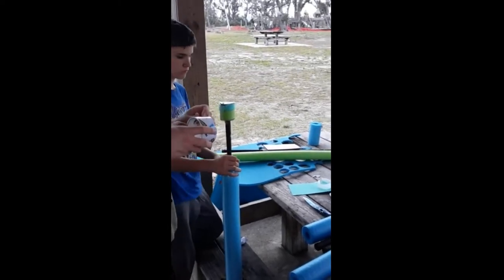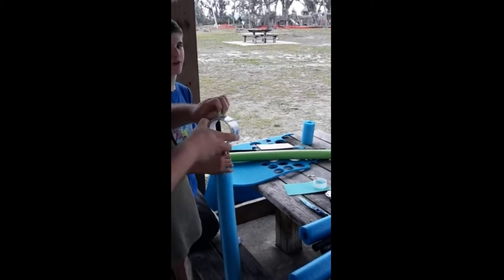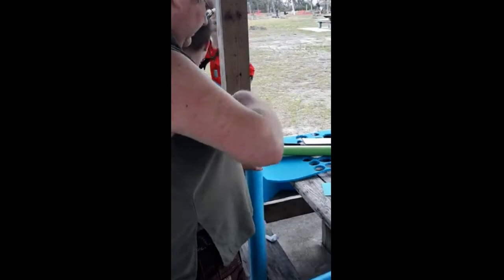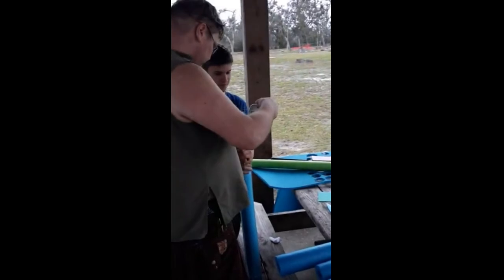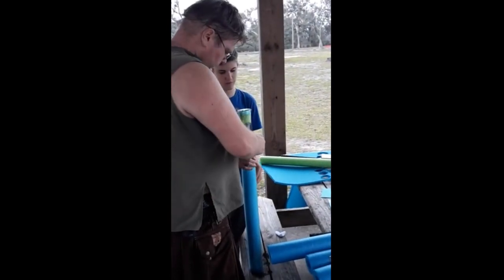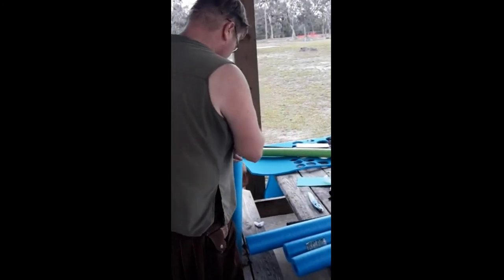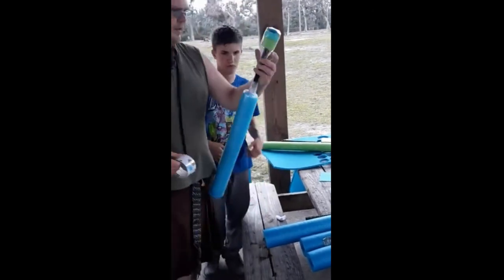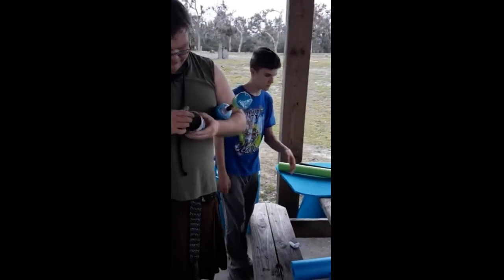Probably don't have any trouble like this. Only on the video, right? Especially with electrical tape, how it just wants to stick to itself. Why do you only cut it in the middle? So, now you got this kind of secured on there just so it won't move around when you tape it down, just like we did the first part.